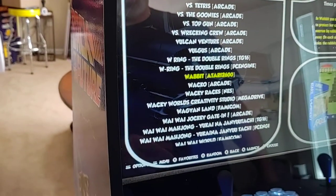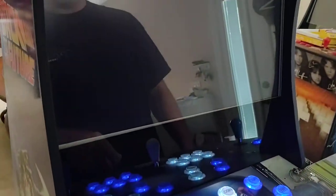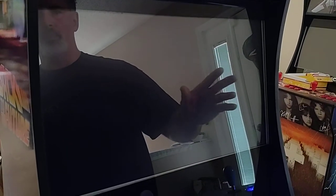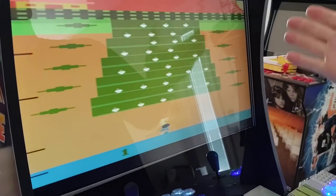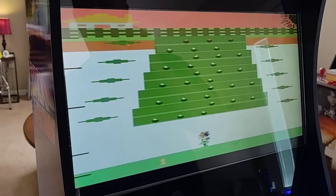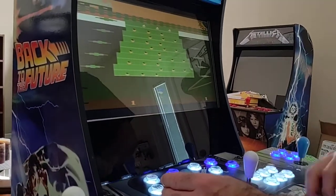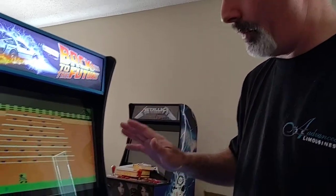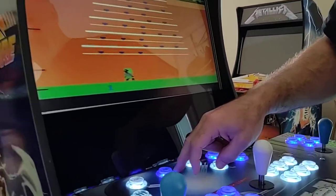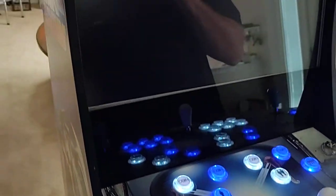Your list is going to jump to games beginning with W. Pick a game and hit A again to select — that's going to select your game. Give it a moment to load. Don't hit any buttons while the load screen is on because you will end up in a screen to change settings and options that you don't want to be in. When you don't want to play this game anymore, push coin and player number one at the same time — that's going to get you out of the game and bring you back to the subcategory you were in.